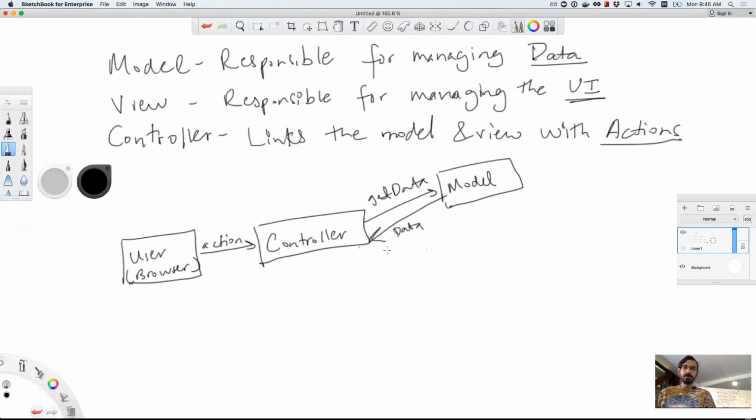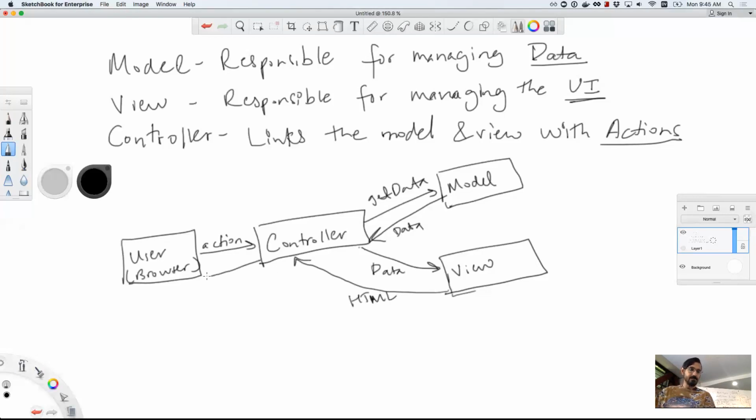And then the controller will essentially go to the view layer and send the data across. And then the view layer is going to respond with HTML, and that sort of goes back here.